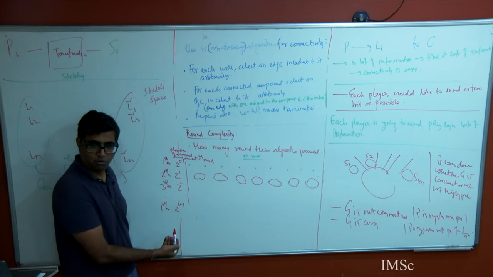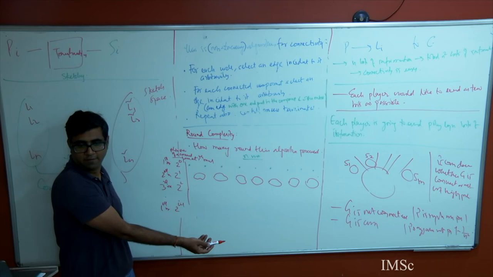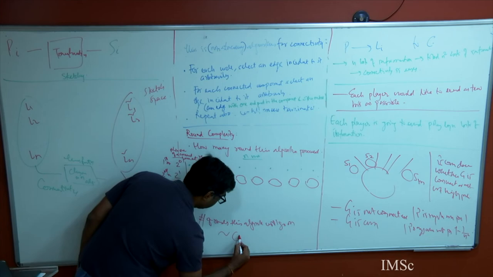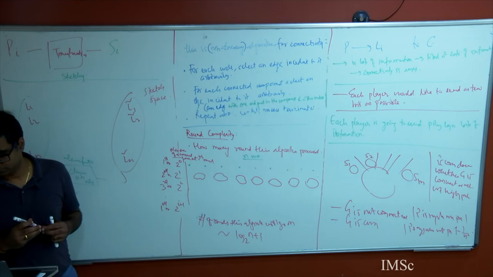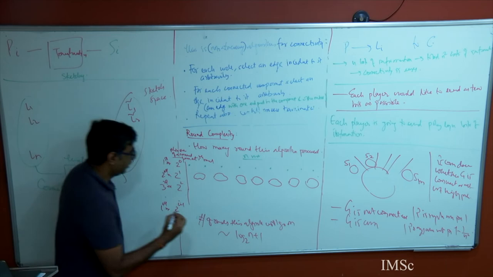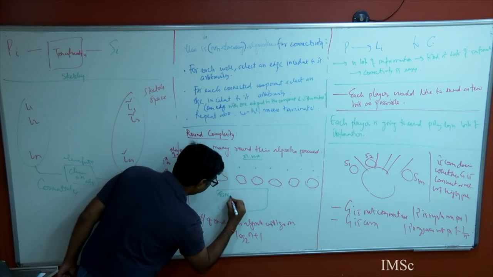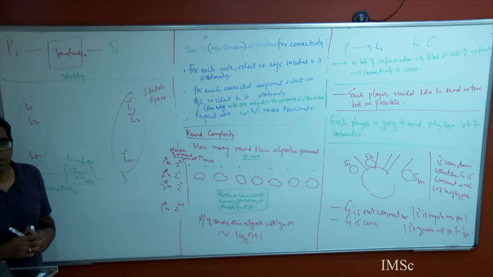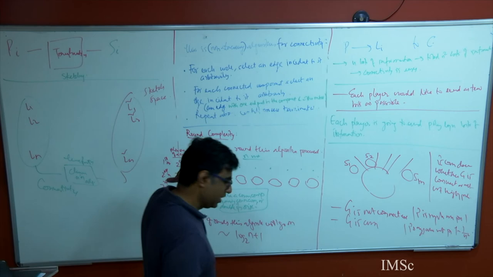So at what stage will you stop? If i is log n plus 1, you would have got all the n vertices. So the number of rounds this algorithm will go on is upper bounded by, in fact, let's write down, log n plus 1. Because, what is an invariant we are maintaining? Either a connected component remains a connected component or doubles its size. So at any round, either you stop growing or you double your size. That is an invariant which we have been trying to maintain, and this is the reason why after log n steps, this algorithm will terminate.